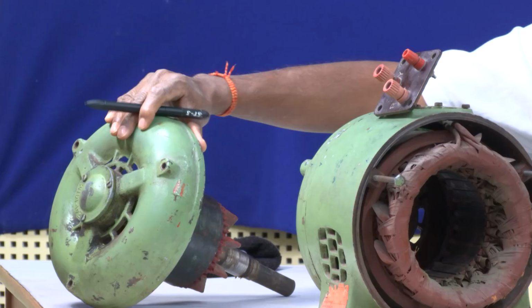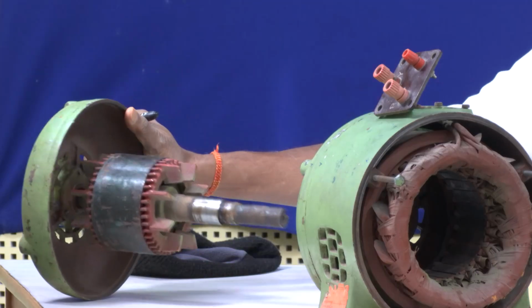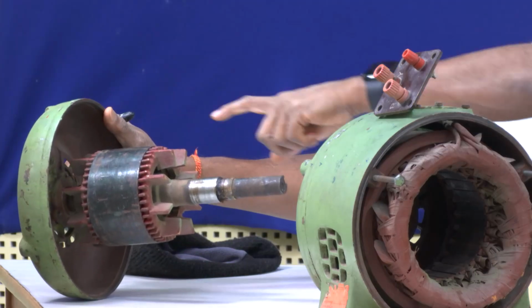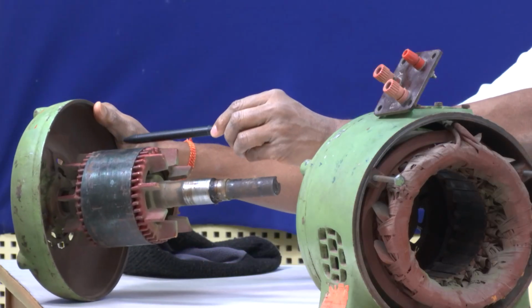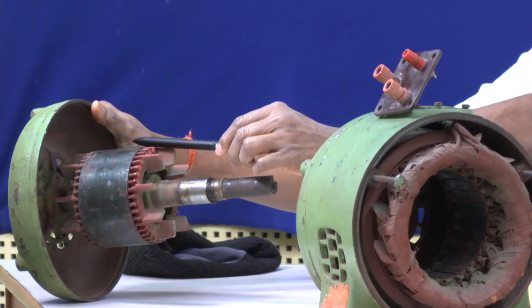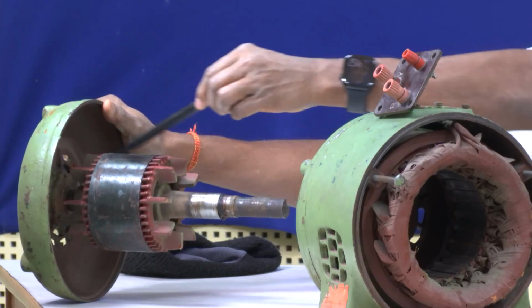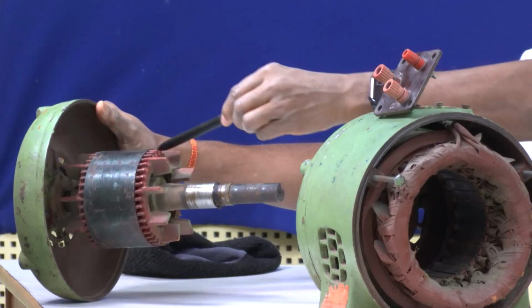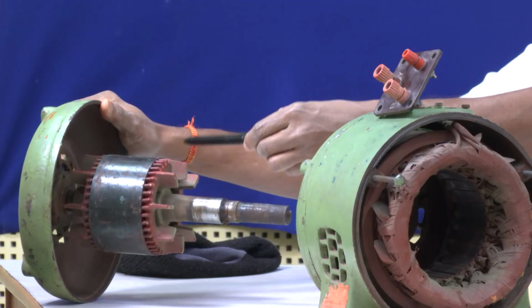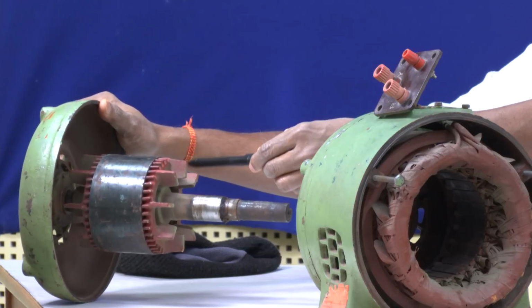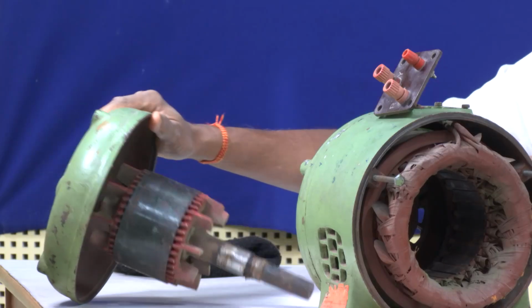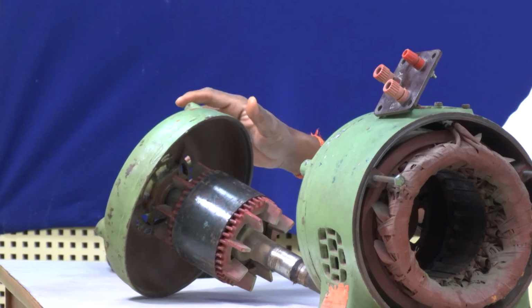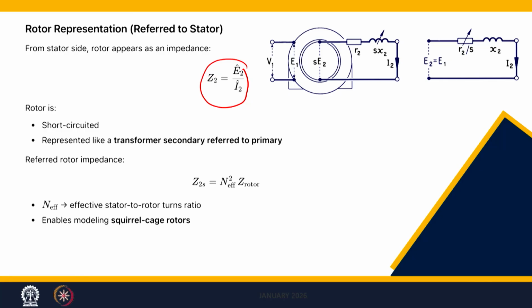You can see here the rotor is short circuited. This is the rotor which is short circuited. There is no winding, but just aluminum casting. These are called end rings. These projections are there to create a fanning effect, so that there is cooling. So, this is how the rotor is constructed. It creates 3-phase currents automatically. You can see that here in the circuit.